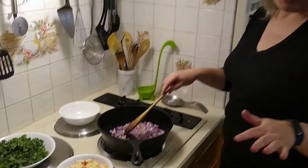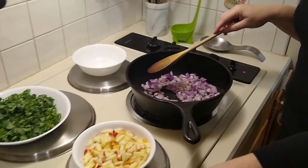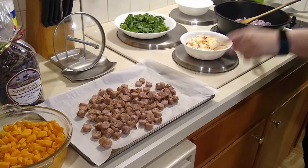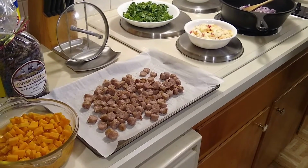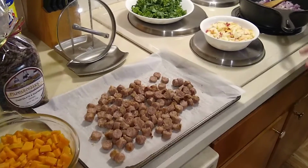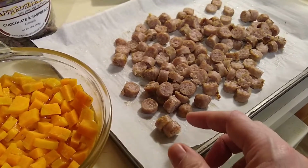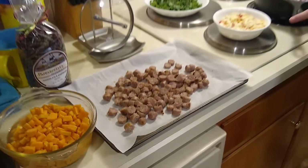One of the things that I prepped earlier was I pre-cooked the sausage in the oven, and you could do it stovetop, but I did it in the oven for a couple of reasons. One was because I just wanted to give them a little time to themselves, but also because I wanted to have time to prep some of the other ingredients, and that way I didn't have to watch them, but of course I always have to watch Rick stealing pieces of it.